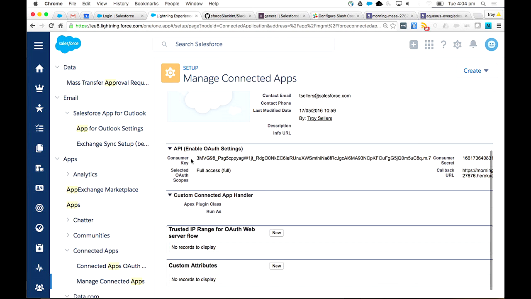The other neat thing about what you can do here is set up different attributes. So you can say in Salesforce, when I log in as a profile, I can restrict my IP address where I come from. But I can say, well, I know that there's an IP address range for the Heroku service that sits in Ireland, for example, and I want to make sure that this OAuth request is coming from that range. So for this app, I can specify a range of IP addresses that are going to be whitelisted for it. Okay? So the connected app framework inside Salesforce has been evolving over the last couple of years around stuff like that, and it's definitely something interesting to think about.